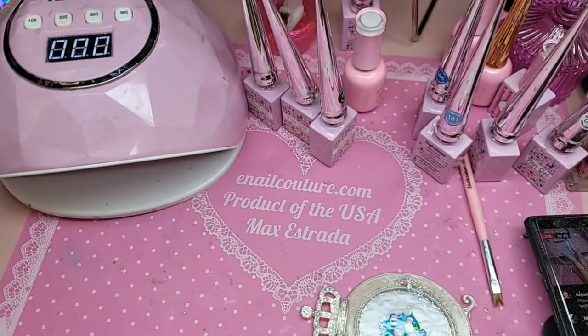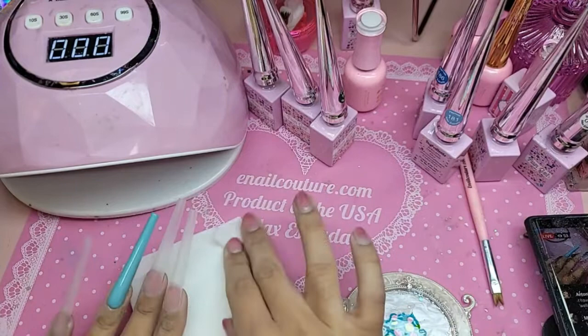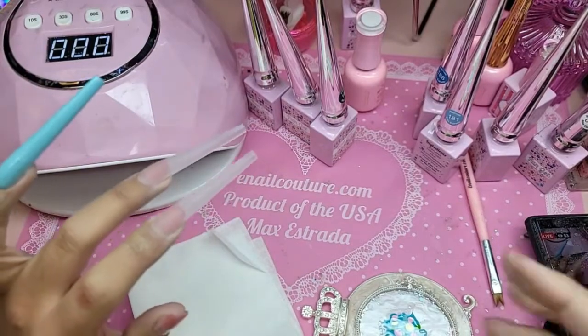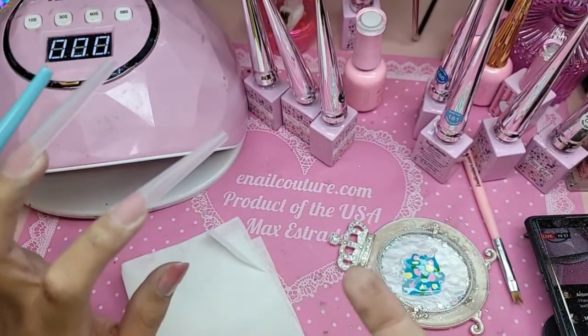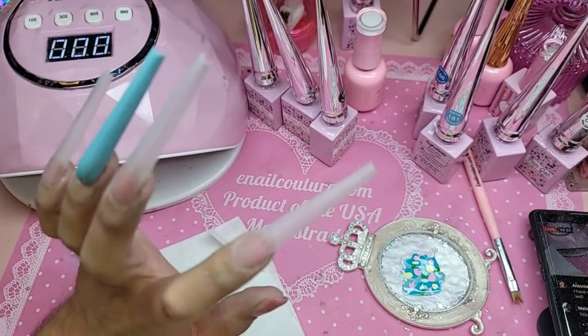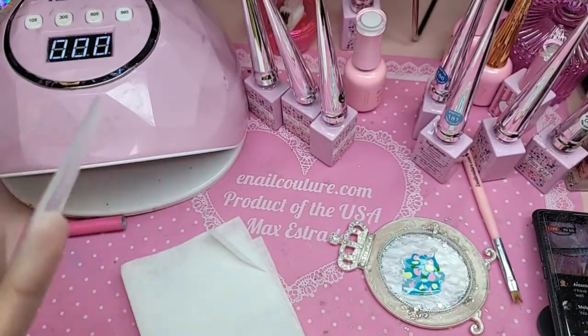I'm gonna take a nail care wipe so that way we can use it to clean our brush. Because remember, the big secret when you're doing marble designs, what I see a lot of people do, which they shouldn't, is they go and pick up more gel off their tray with the same brush that already has gel on it, and it just creates a muddy design. That's why you see it starts out really pretty, and then once it gets closer to the free edge, it looks really muddy and messy, and that's because they're not cleaning their brush in between picking up the colors, which is actually really, really essential.